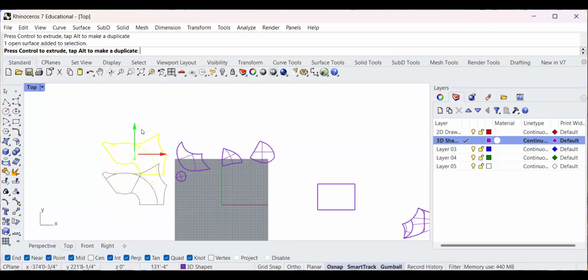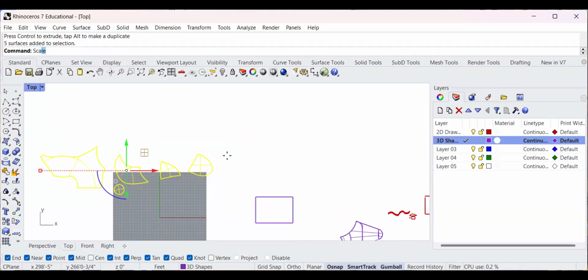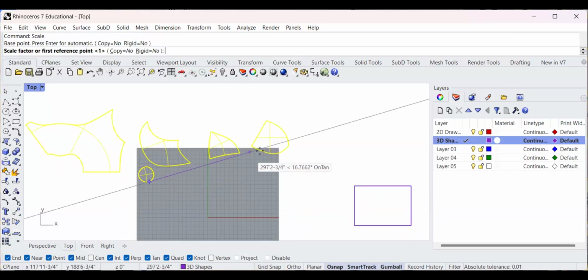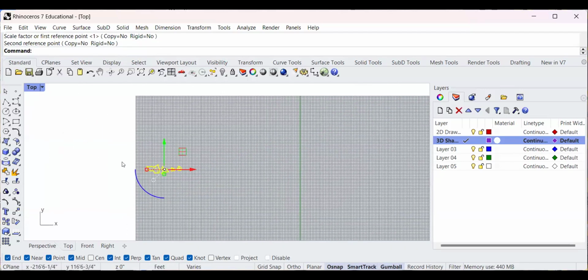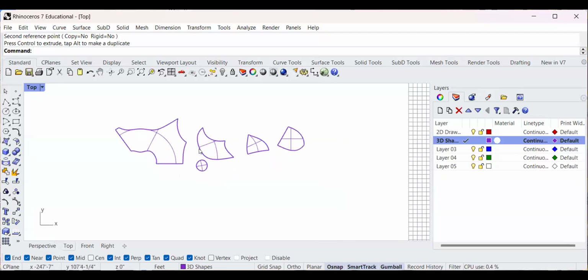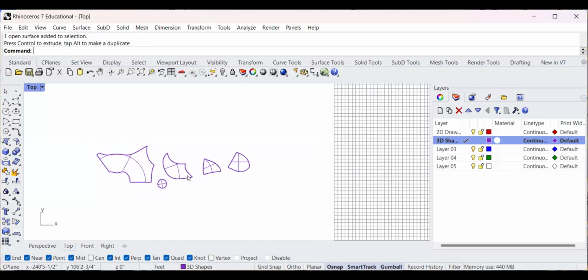So I would scale them. Here we could scale these, and then maybe bring them really small, and then I would print these out on a piece of paper, and if I actually glue them together, it will actually make the model.